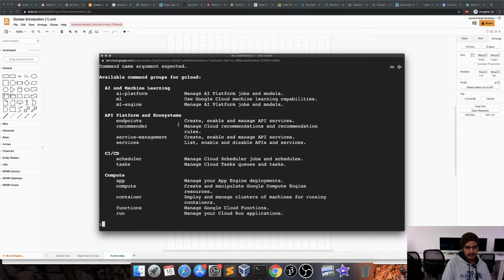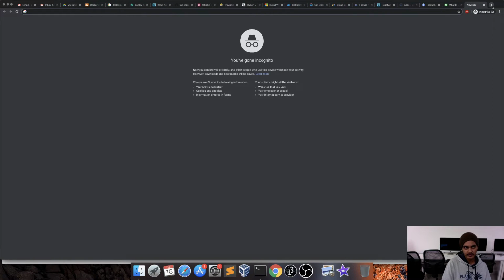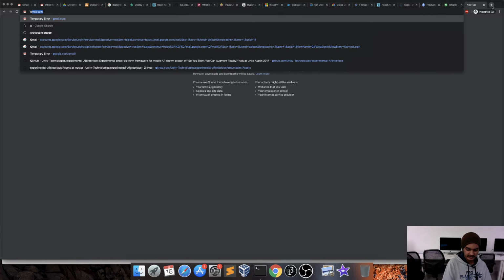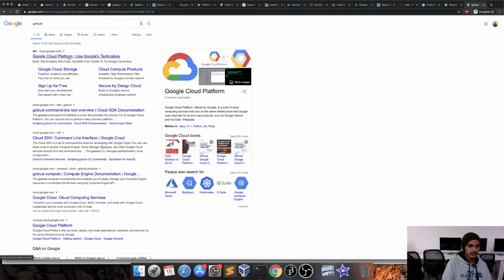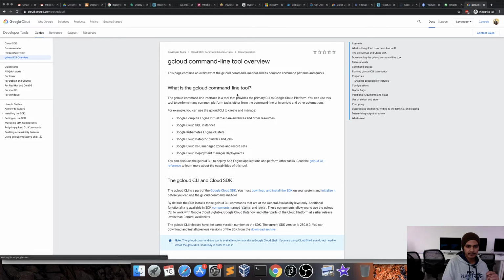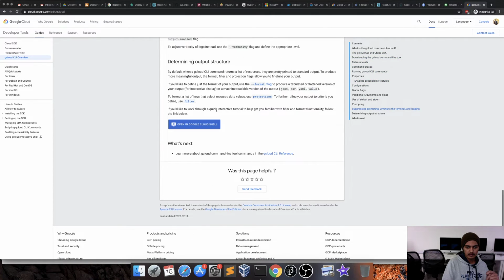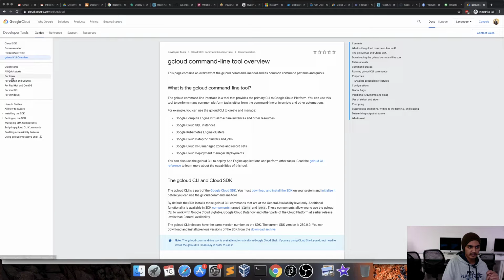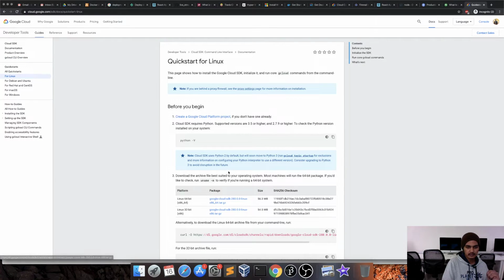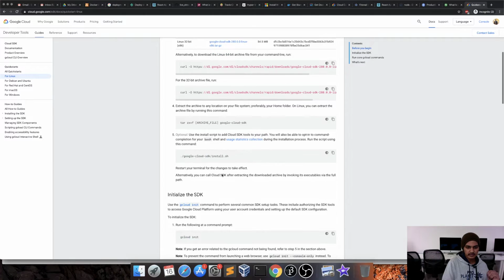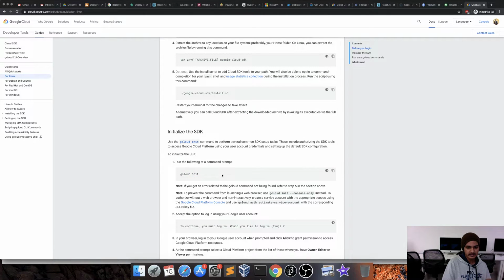For that you need something called gcloud. To install gcloud, just go to your browser and search for gcloud. The gcloud CLI version, for Linux, uses Python as its programming language.